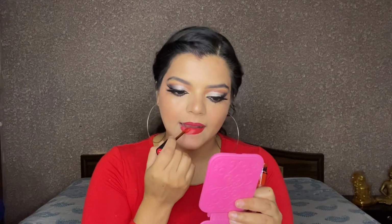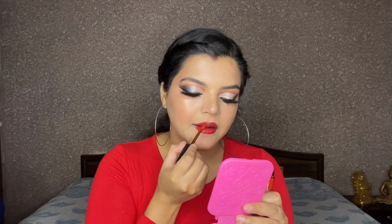For lipstick, here I am using this L'Oreal lipstick in the shade I Am Worth It. And if you want to use a nude lipstick, then you can, but today I am going to use a red bright lipstick. For this shade, I'm going to use this Mars Cosmetic lipstick in the shade Berry Brave.